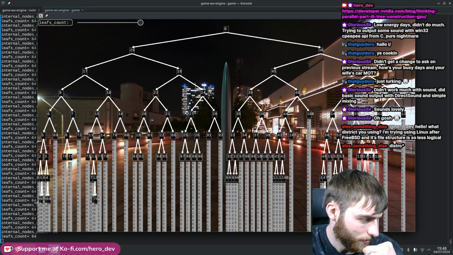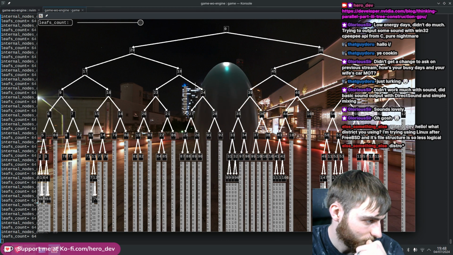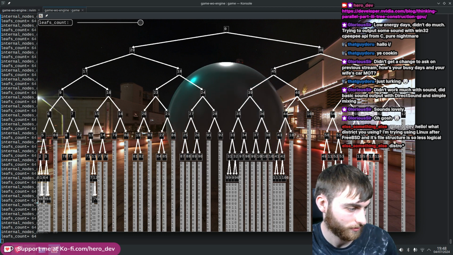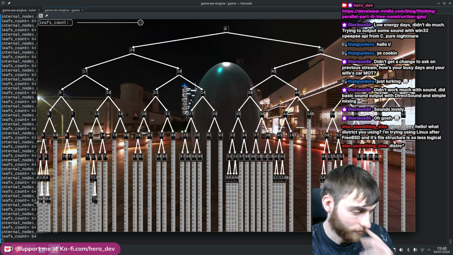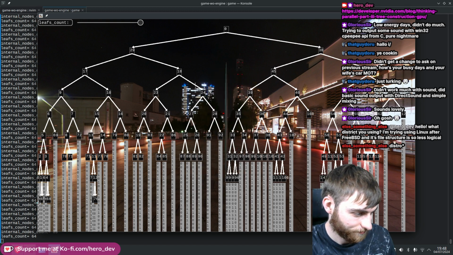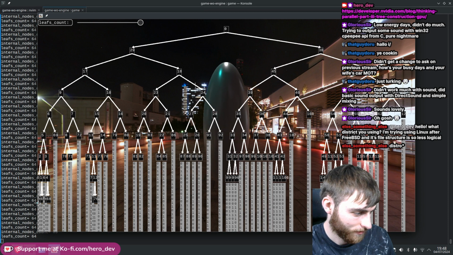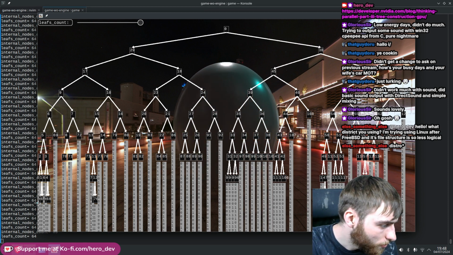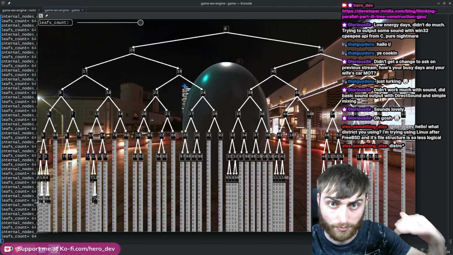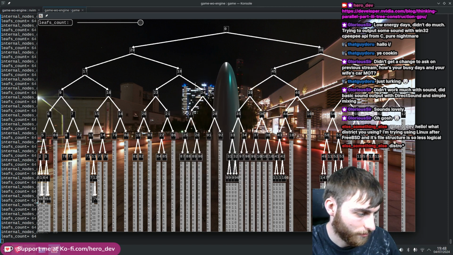Haven't worked with sound much. Did some basic sound output with DirectSound and some simple mixing. Nice. Yeah, sounds cool. Much more than I've done. Well, what are you planning to do with this new sound thing? Is it much more advanced than that, or just doing the same thing?